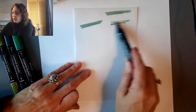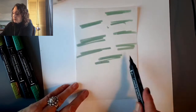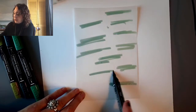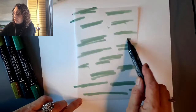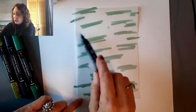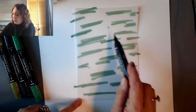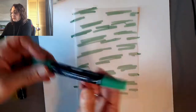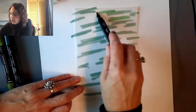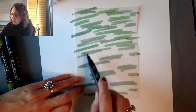You can go in straight lines. I like this color. I want the most of this. This is the Soft Succulent. And you can add more color afterwards, so you don't get stressed out about whether or not you're doing it right. The only thing you have to be careful with is to use the least amount of the very dark color. So here's Just Jade. You can see what a subtle difference that is.